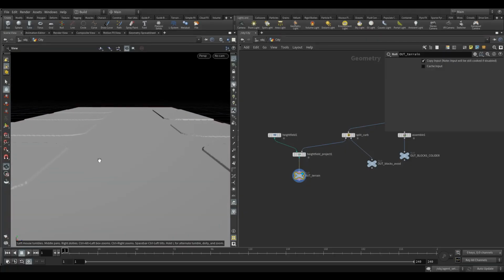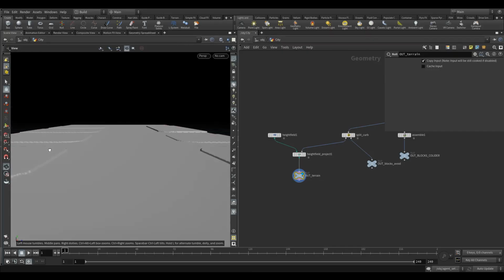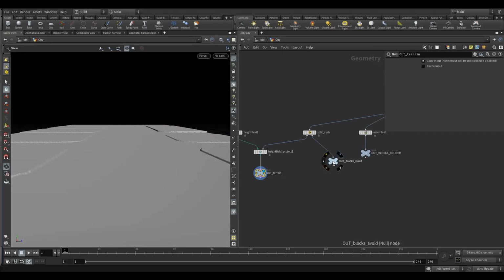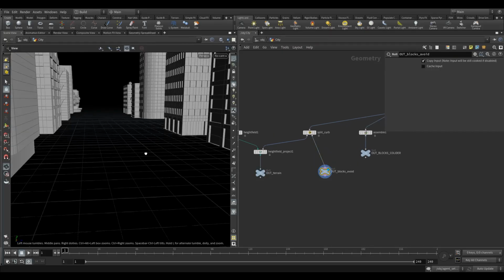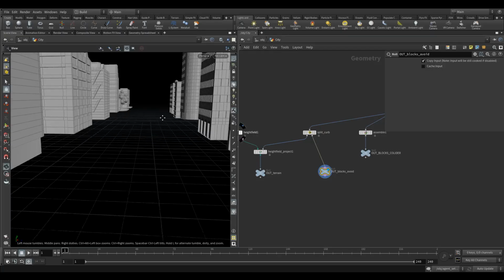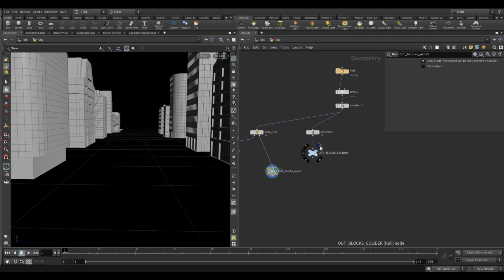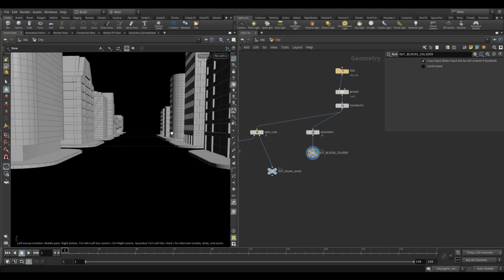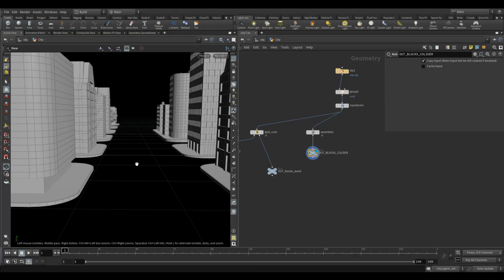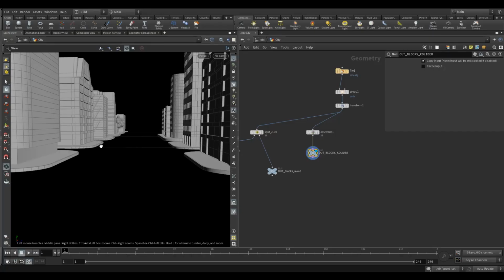So the agents will be able to run up along this ground and obviously onto the curbs as well. They will avoid these blocks, okay, which I don't want packed. I want it to be normal polygonal geometry. And then if they are ragdolls and being spun around by the tornado and they fly away from it, they will collide into the, you know, we'll have a ground inside the DOP network, and also the curb and the buildings as well.